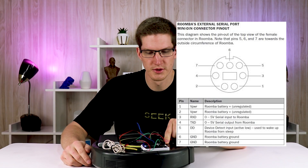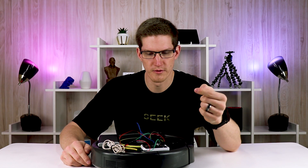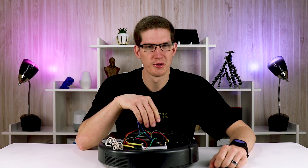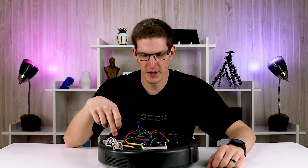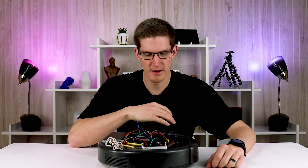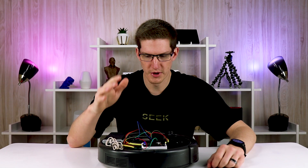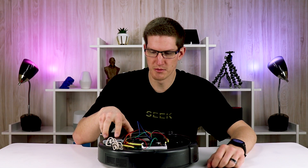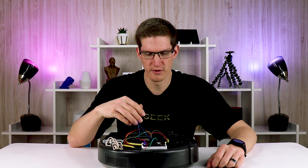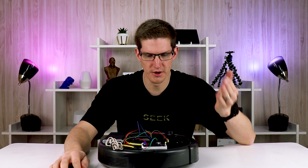That serial port outputs 15 volts. The Wemos D1 has a built-in regulator that can accept anywhere from 9 to 24 volts into the VIN pin, so that powers the board. But it's not enough to power the servo, which is why I have this external battery pack — a 10,000 milliamp hour pack that outputs 5 volts at 2.4 amps. As a proof of concept this is working great so far.